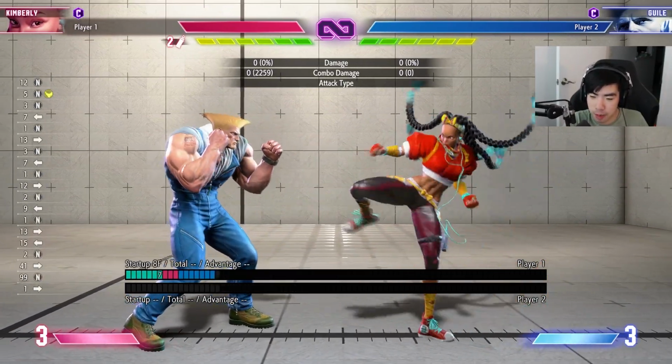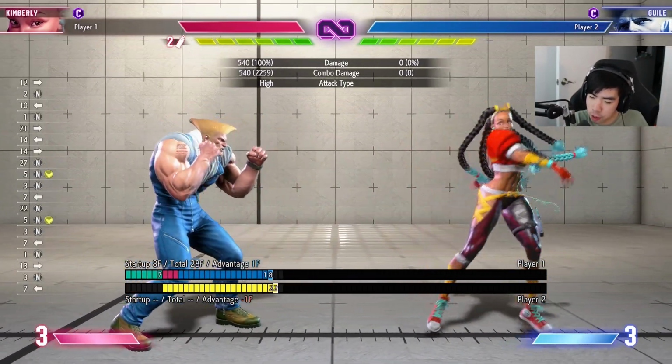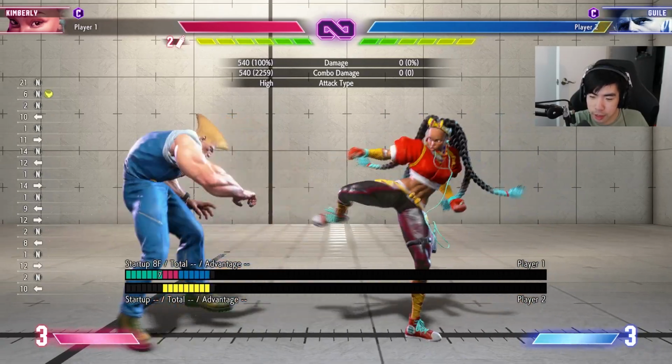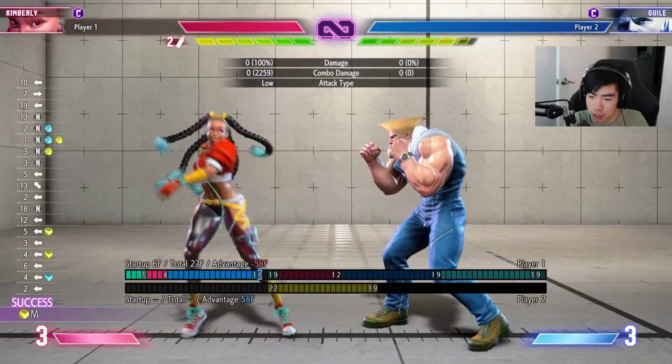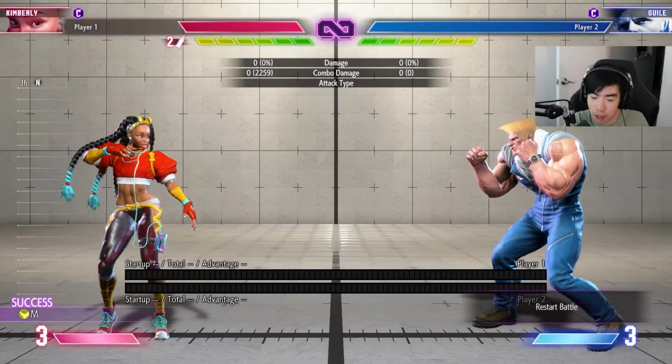Today for Kimberly, this is something I've known for a long time actually, but I think a lot of you guys don't actually know this, but Kimberly's stand medium kick, her best footsies tool I would say, is hit confirmable. You can see if this is a block or a hit and confirm into a slide, and this is really good actually to be able to do.